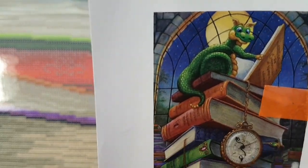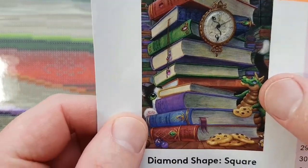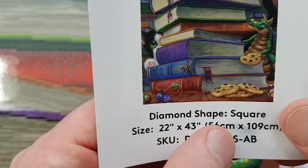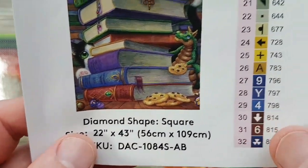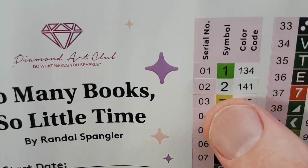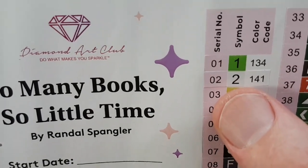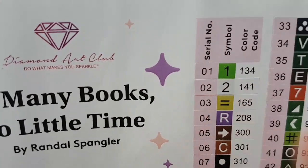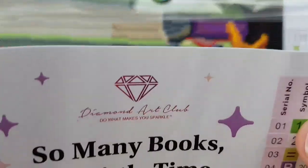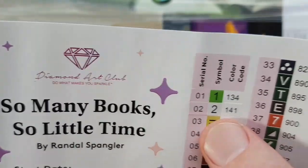All this tons of fun. Cat hanging out, dragling, eating a cookie. Square drill, 22 inches by 43 inches, 56 centimeters by 109 centimeters. 53 colors, including two ABs, which stands for Aurora Borealis. They're an iridescent coated type of drill that sparkles a little brighter than regular drills. Anything under DMC code or color code 150 is considered an AB from Diamond Art Club.